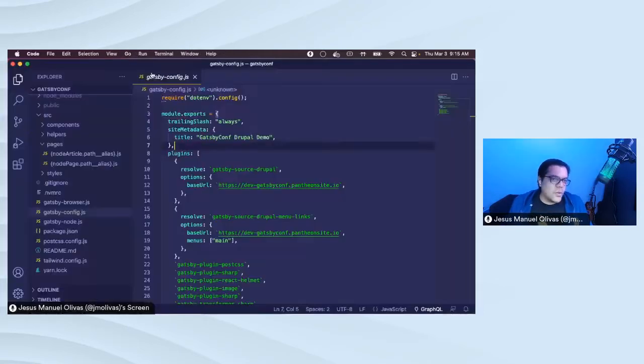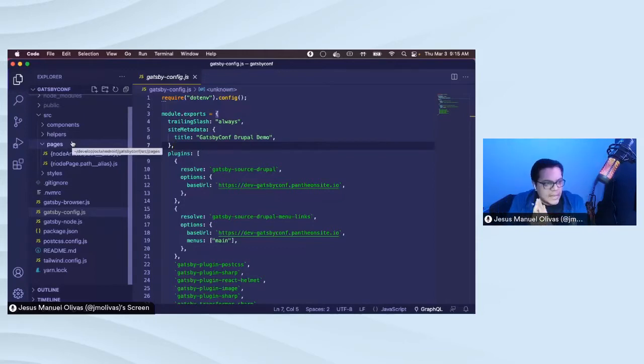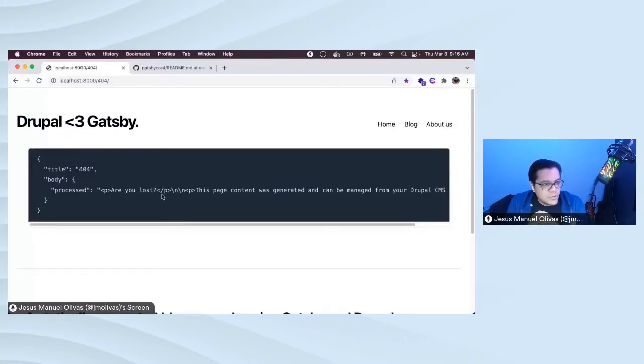So what I'm trying to show you here, as you can see on pages, all of the pages will be managed by Drupal. All of the content will be managed by the CMS. The goal of this exercise is to show you how to fully take advantage of the CMS, provide you structured content, and use that content to render your Gatsby site. So again, this is how this looks like on your machine.